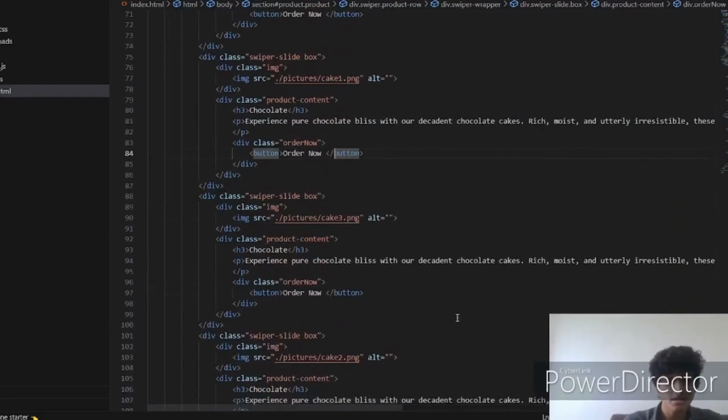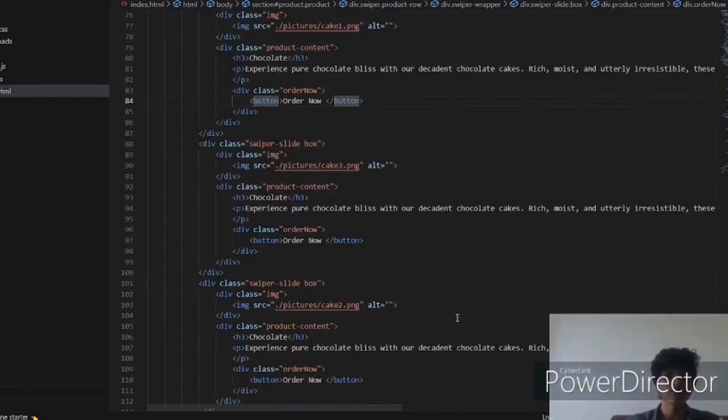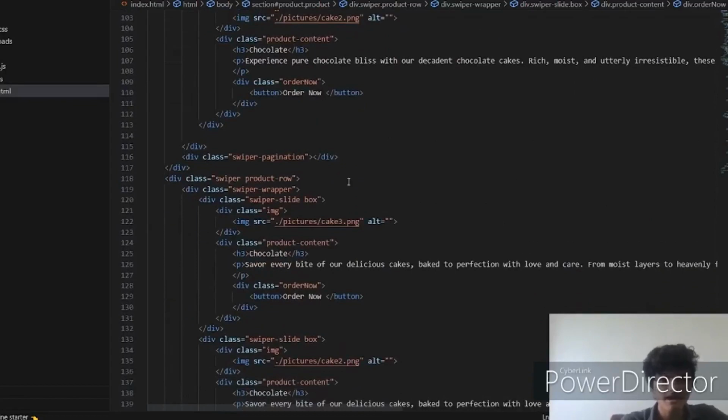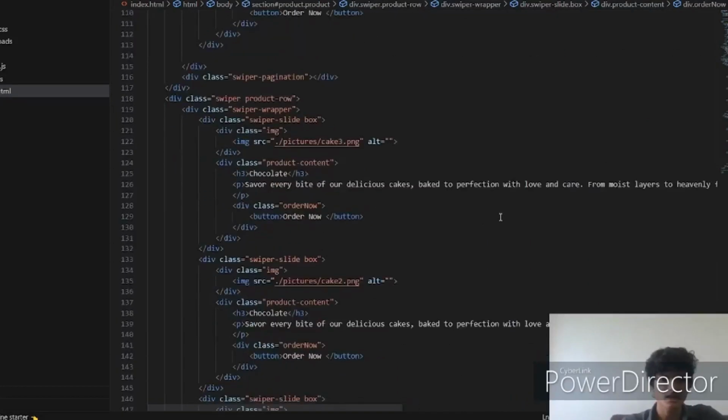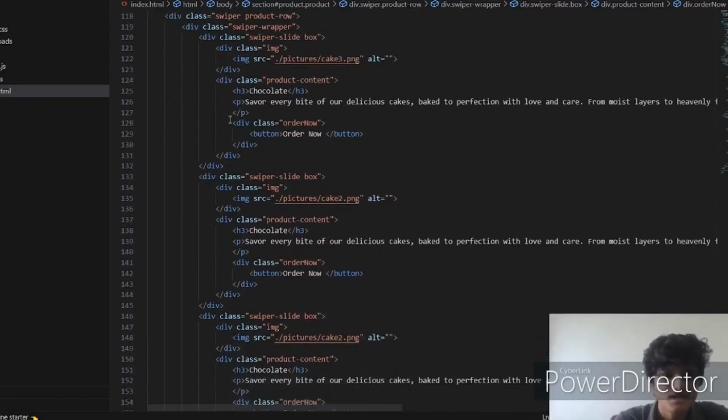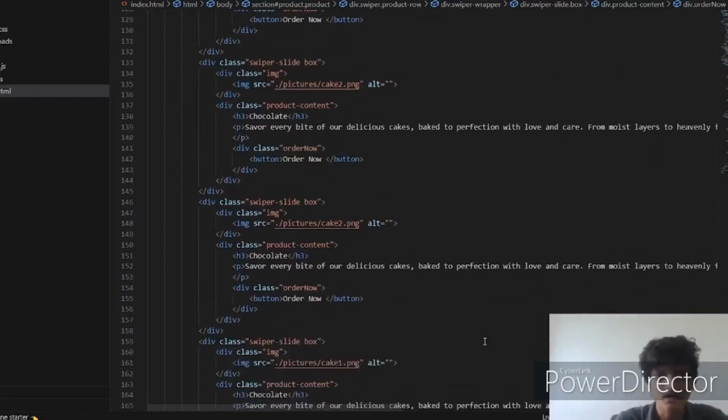So this is how we repeat it. We repeat the same division code for maybe like 8 or 9, any number of products you opt for. See, look, again we have got image, paragraph, heading, the same thing repeats and repeats. And here swiper pagination is something where we calculate the number of pages. So swiper is nothing but the number of pages. Swiper pagination. So again we are repeating the same thing.